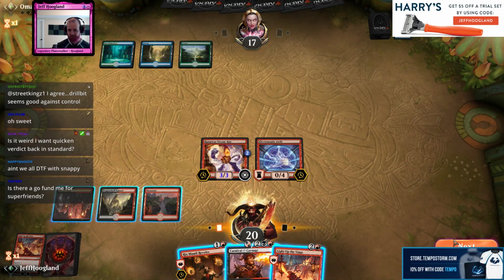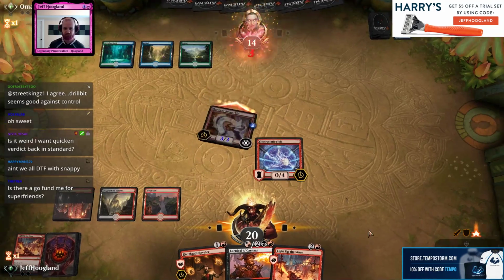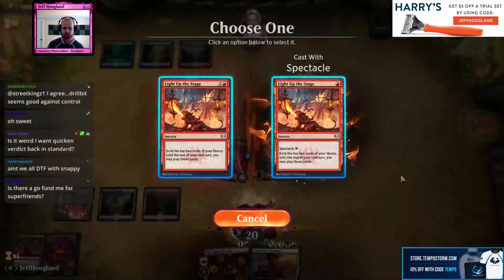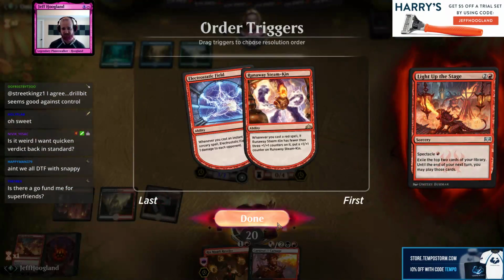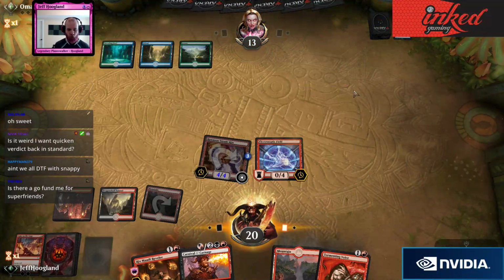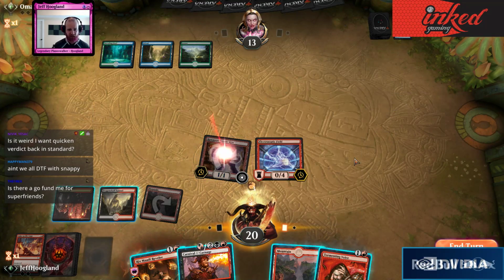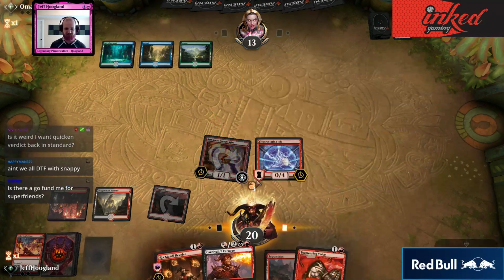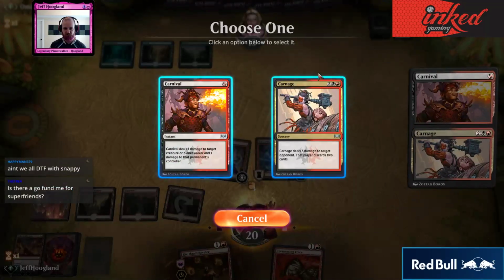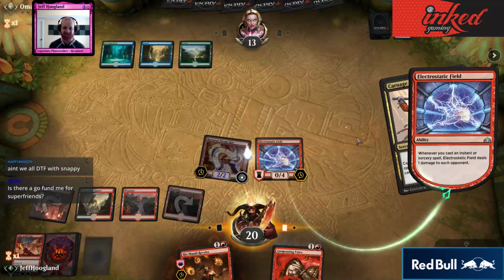Another Light Up the Stage. Sign me up. So lead on this, see if they have another counter spell. Once they get to 3 mana, they're more likely to have a counter spell, just because it unlocks the ability for them to play things like, oh, I'm blanking on its name. Whatever that card's called, Sinister Sabotage.